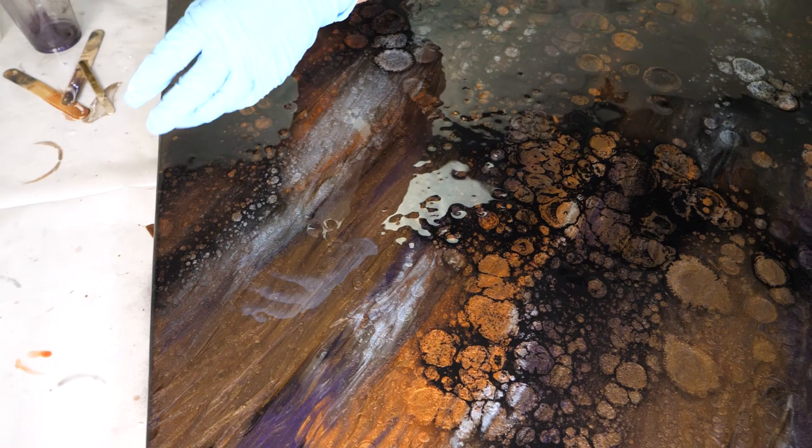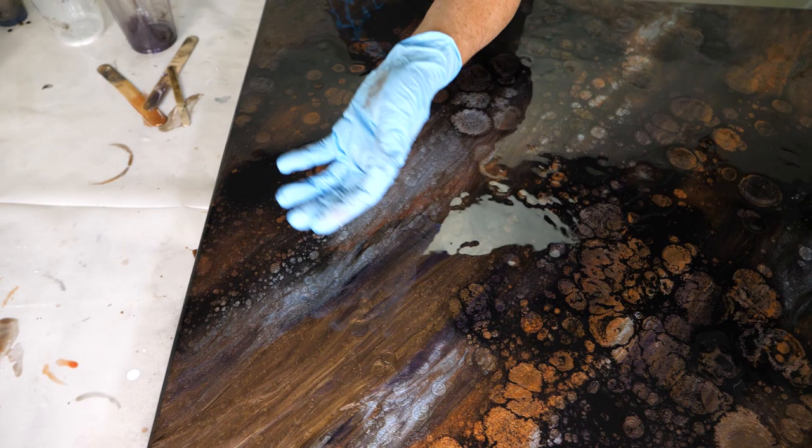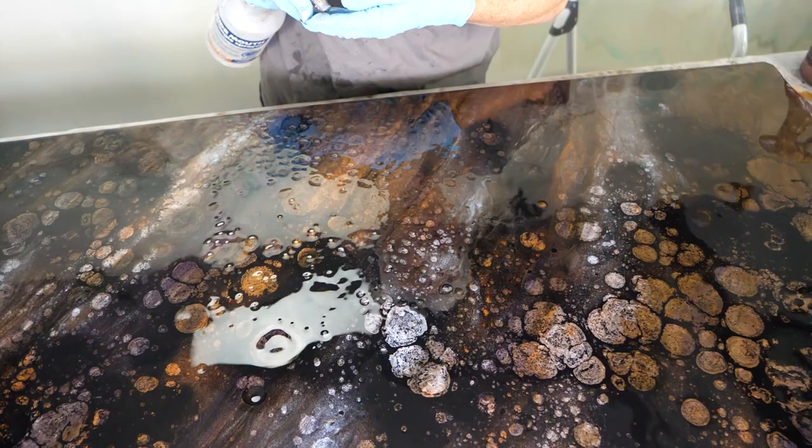So I'm not really adding a lot of alcohol to the surface. I'm really just kind of using what's on my glove. Right here, I have a really dark, heavy spot, and I don't like that, so I'm gonna hit it with just a little bit more. I'll kind of watch that. I can always come back and add more. Now, I have some big spots right here. I'm gonna add a little bit more.